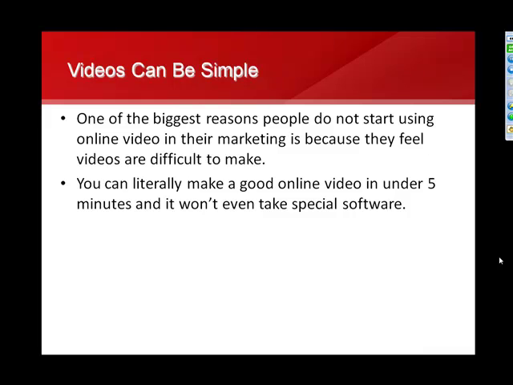I'm also going to share with you a couple of softwares that you can use. They have 30 to 60 day free trials. They're really inexpensive software that kind of help you add a little more to your video marketing, but you can try them out for 30 to 60 days. You could create a lot of videos to pay for the software or something during that time, or whatever the case is. But I'm going to share with you just some free methods, so don't feel like, oh man, I'm going to have to spend $1,000 on a video software, because you don't need to do that. So don't worry about that. It's going to be simple, it's going to be basic, so don't be scared.